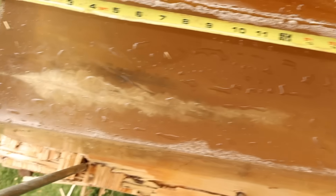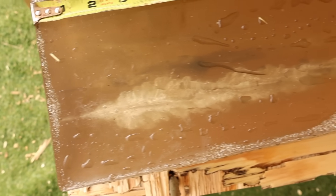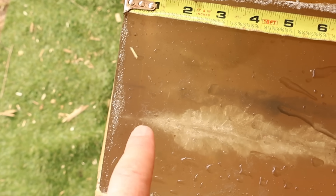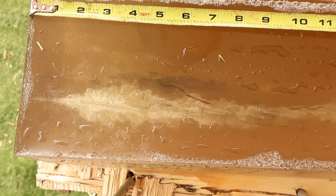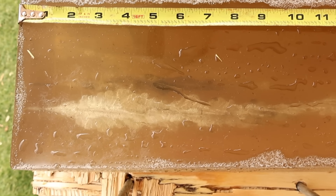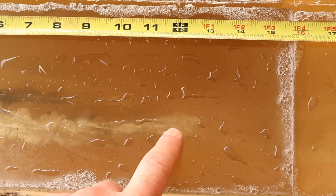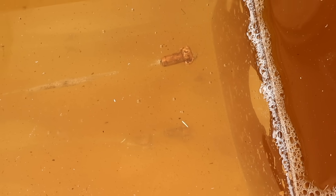Coming back to the first block, these created some nice wound tracks — a lot better than a lot of solid copper bullets I've seen. Look at that spiral wound track — looks really good and damaging. They pinhole in a little bit around the one-inch mark, which is pretty standard, then they open up and create — quite honestly — a better wound track than a lot of monolithic bullets I've seen. They start to taper off by the 9 to 10 inch mark, and by 12 inches they're about done, then they just penetrate on through nice and deep.